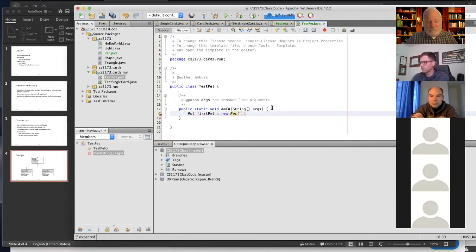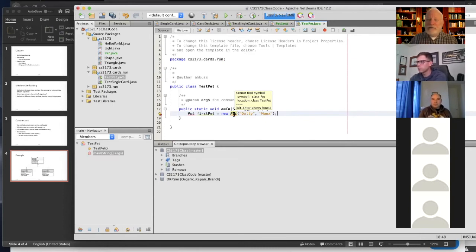I want to create a pet. I'll call it Dolly, and its breed is going to be a Manx. All right, and as you can see, we have the red squiggly here, and it says it cannot find the symbol.